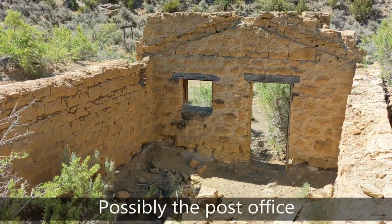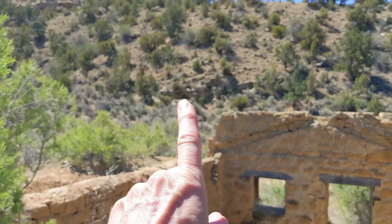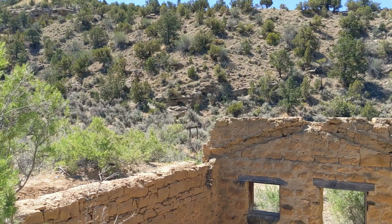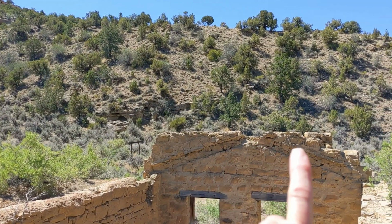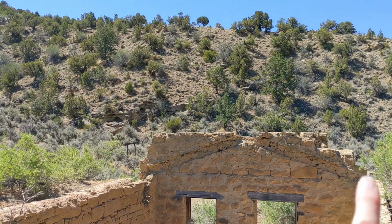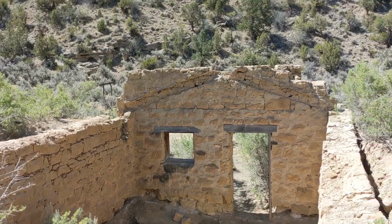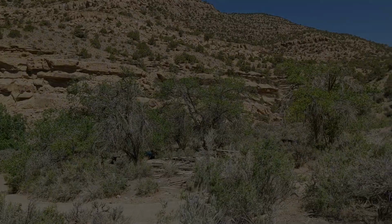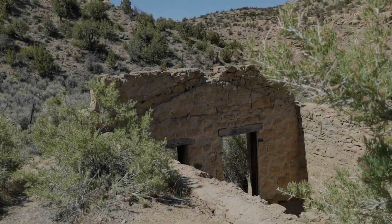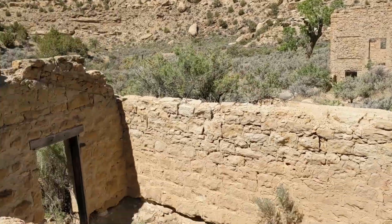Wow. So we can go through the front door if we go down there, and there's some, oh, I see the cattle, like a corral. You can even see the old roof here, the indention. That's awesome. That's what happened to them, is they ran out of water. So. Up and at 'em over here, baby. Okay, be right there. So here's this house. Just add the brush and the rattlesnakes, baby.